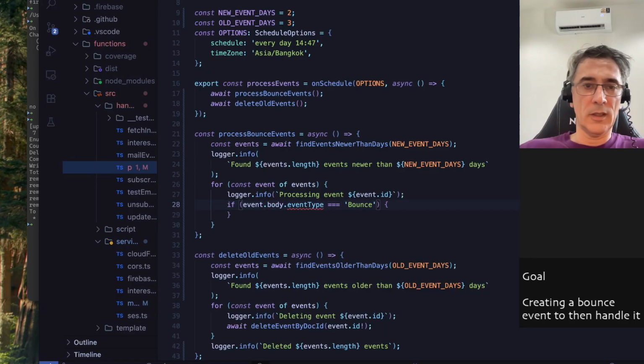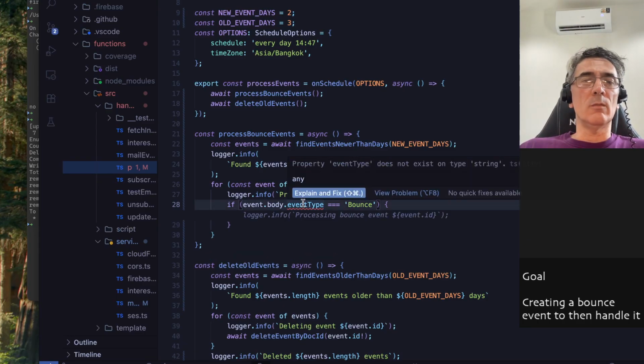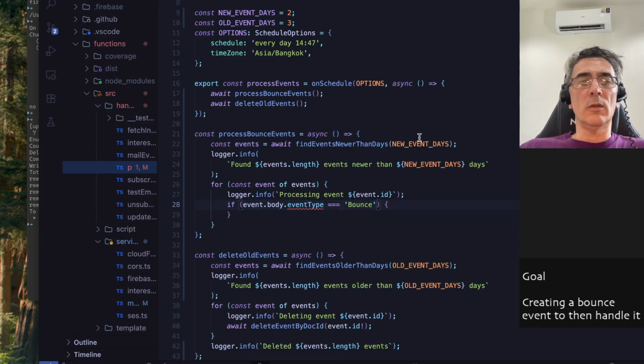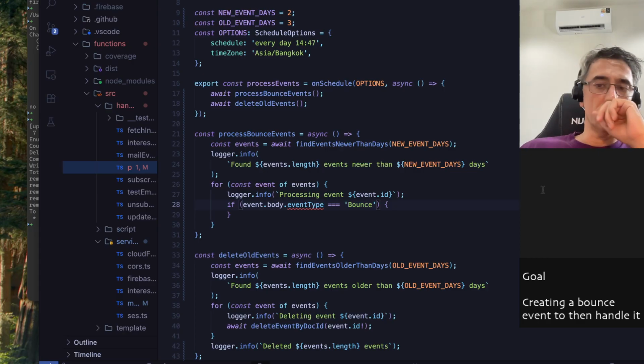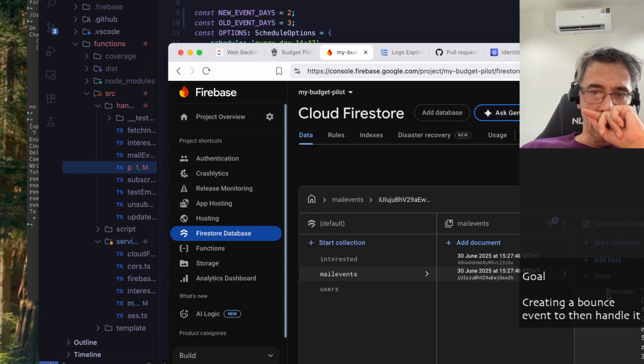We don't have to trust this. The only problem is now body is viewed as a string. Yeah, because that's a string. We have to first parse it. Oh, and there was message.